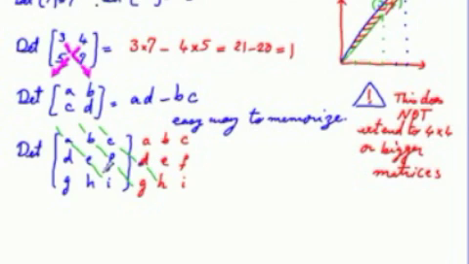Take these numbers and multiply them. If you wish, put a plus sign here indicating we are going to multiply with the plus 1 as well. So let's go ahead and read out what comes out. So I'll have AEI. I'm going to multiply these three numbers, whatever they happen to be. What else am I going to multiply? BFG. And what else? CDH. So I went 3 diagonals in the direction of the so-called main diagonal.